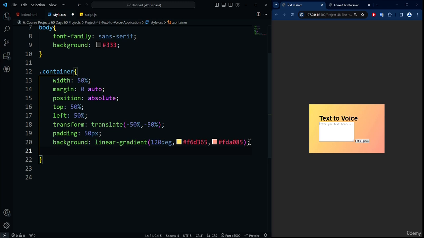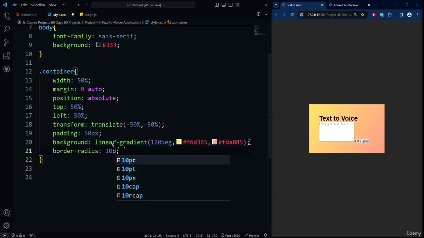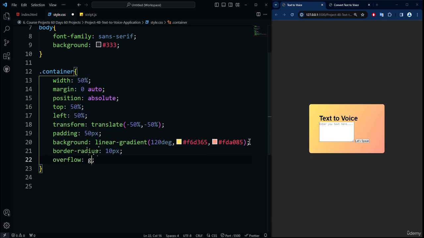After adding the background, it's time to add the border radius so that we get the rounded corners. So here I have added a border radius of 10 pixels, and after that I will be using the overflow as hidden. Alright, and now it's time to add code to the h1 element. Under the container, we have the h1 element.